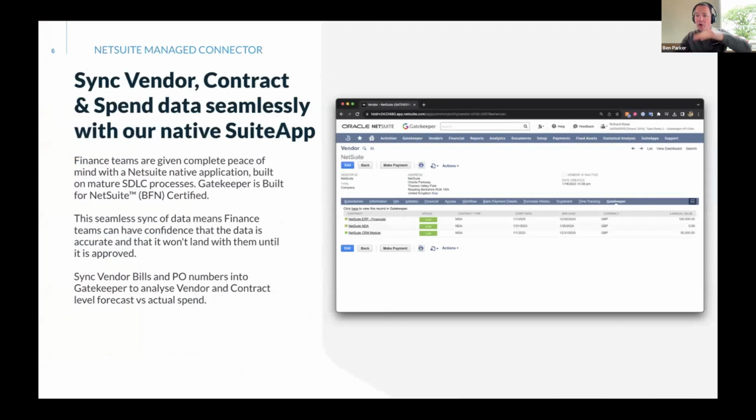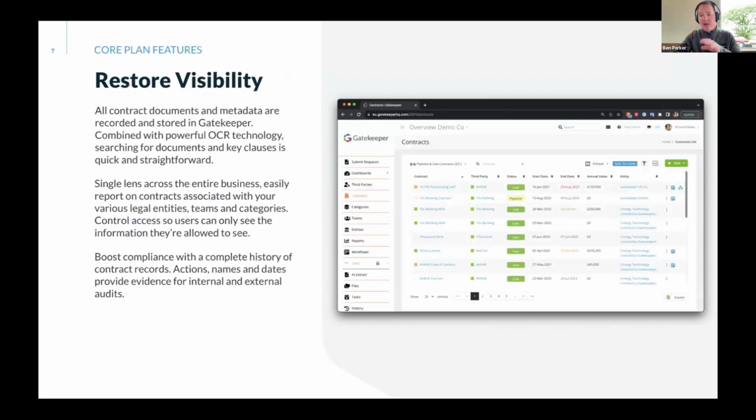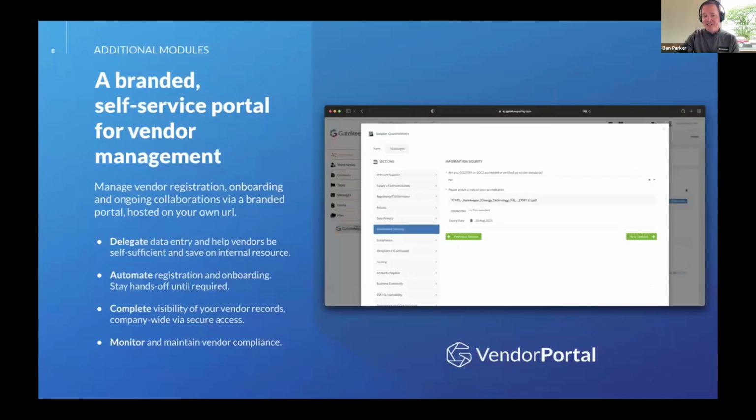And so where we're keeping all your contracts, we don't charge for storage. Somebody may want to keep their contracts and their vendor documentation in NetSuite, maybe they want to just keep it in Gatekeeper, or maybe they want to do it in both, and that's completely fine. We don't have any charges for users, so that's all built into the license. It's unlimited users, unlimited storage within Gatekeeper. Obviously, this is a picture of the same information, but in Gatekeeper. So you have access to all those contracts, all those vendors right in the system, which is pretty exciting.